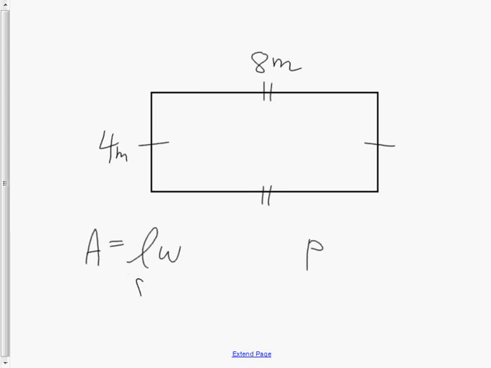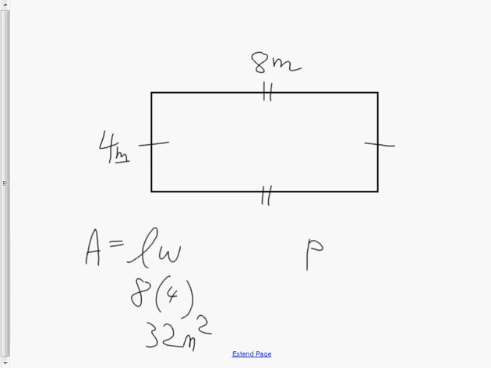But then we substitute our 8 for our length and our 4 for our W. And then we multiply that out to get 32. And since they're meters, that would be square meters inside here, okay? So again, if you wanted to think about why it's square meters and not meters, you could actually, you know what, I'll do a new page here.